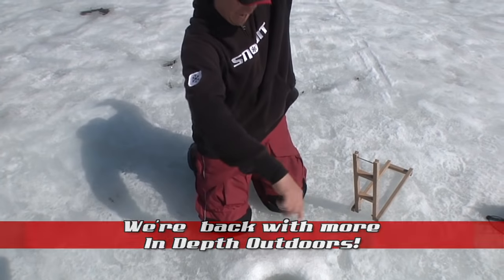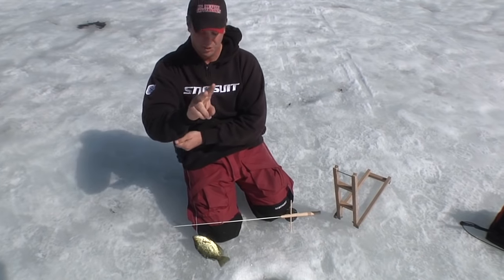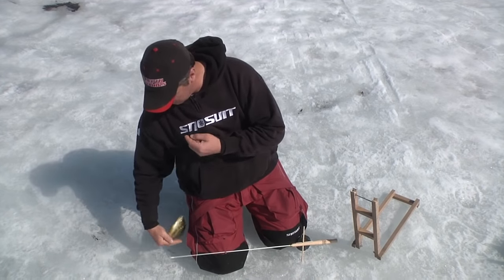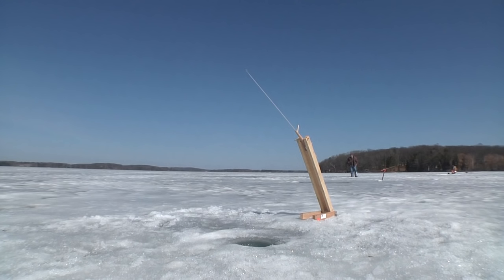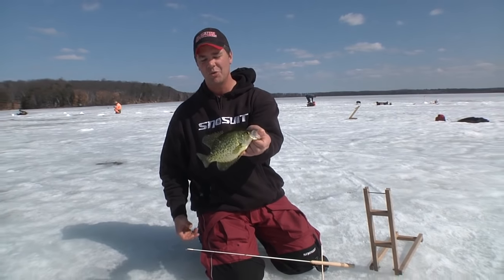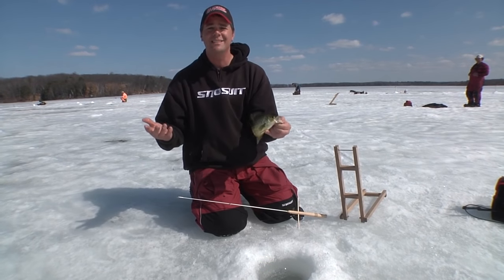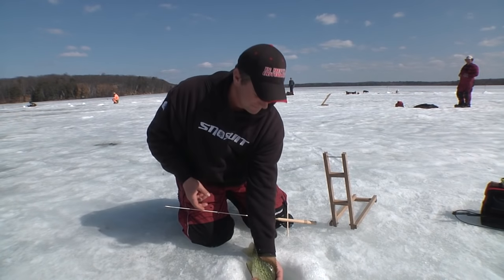Got him — that's exactly the way that's supposed to go. Not a great big fish, but this fish has been playing a little cat and mouse game with that minnow. Any time that tip down would come down, this fish would drop the bait. This time I sat right next to it and just waited for him to take it again — it was just like clockwork. Not a monster fish — we've had 12, 13-inch crappies today. I'll remember this one the most because, hey, I outsmarted a fish. But we'll let that one go.